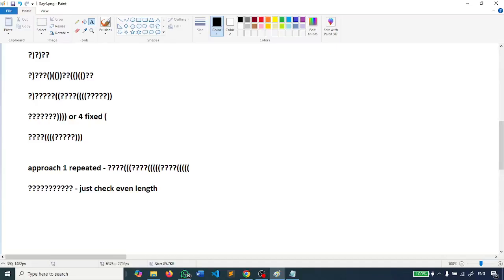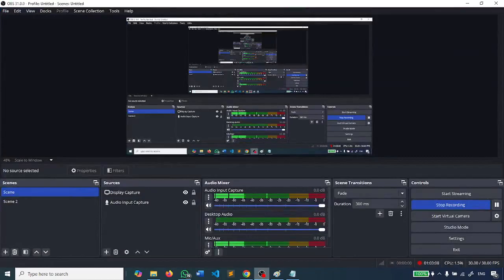Now this approach that I said, there is a possibility that it is still wrong. There is a possibility this is correct, but there is a better way to actually solve this. So it's already 1 hour, so I'm going to approach this problem a little bit later. I have some stuff to take care of, and I'll pause the video and then continue from there.